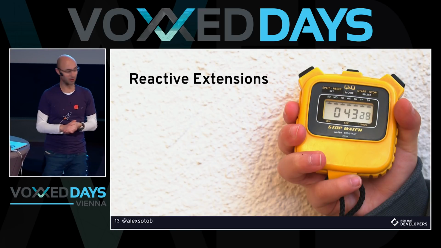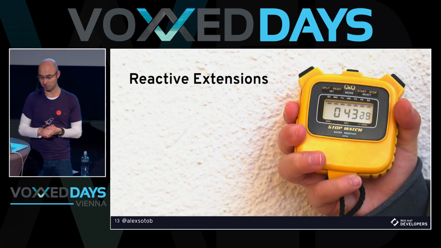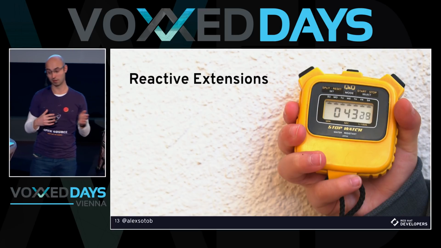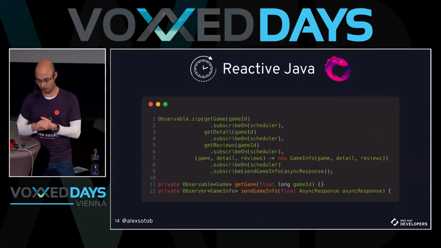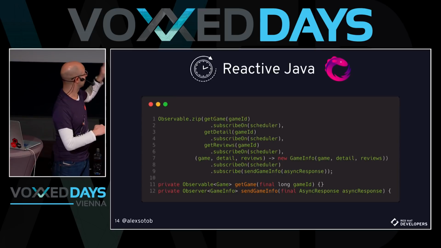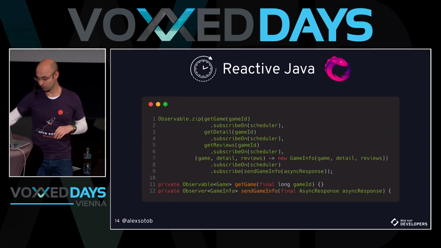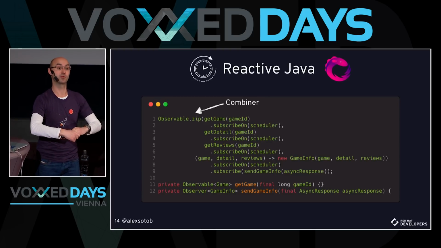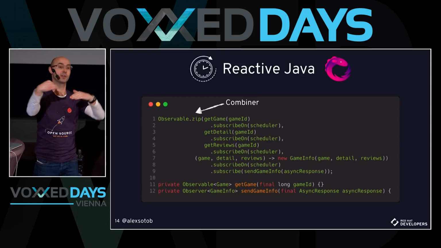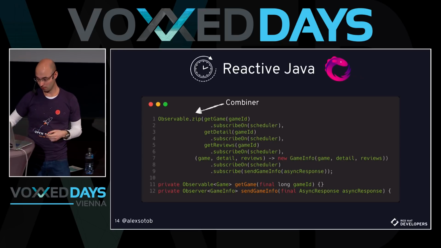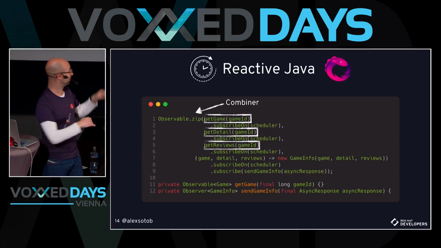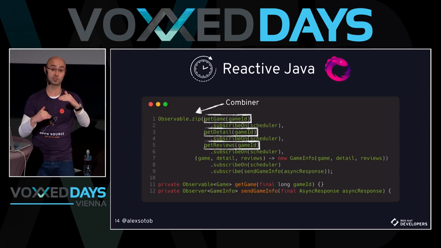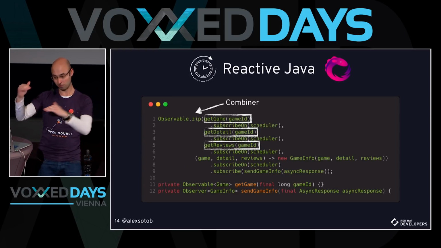And I think that one of the best tools in Java is RxJava, which is a library for composing asynchronous programs. And it looks something like this. Notice that here I have this operation with a combiner, which is a zip. Zip means that I want to execute some operations and then join the results of all of them. Then I have these three calls, get game, get details, and get reviews, which are three operations from three different modules.